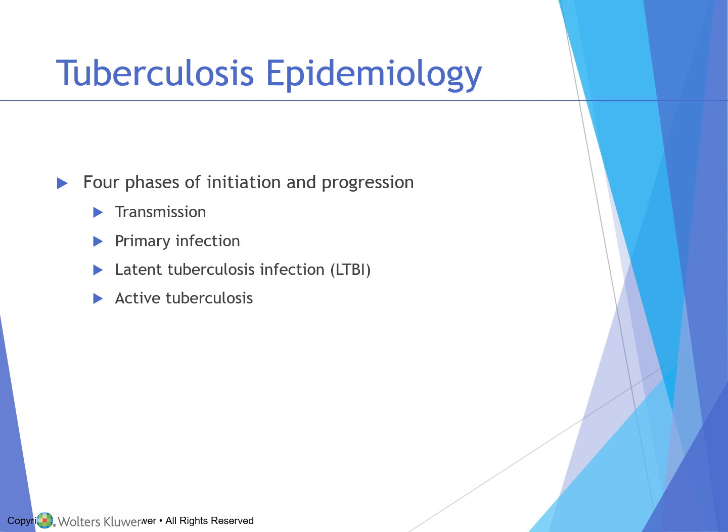And then we have latent tuberculosis, LTBI, and that one is when our immune system is actually able to stop the bacterial growth and the bacteria becomes inactive, but it's still alive in the body. And as mentioned before, it can become active later. And then we have active tuberculosis, and that's when the disease is actually showing symptoms, right? It could happen right away during the first infection, or it could be later reactivated when our immune system becomes weak.